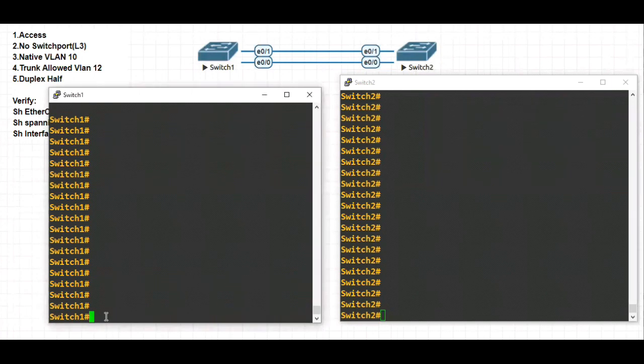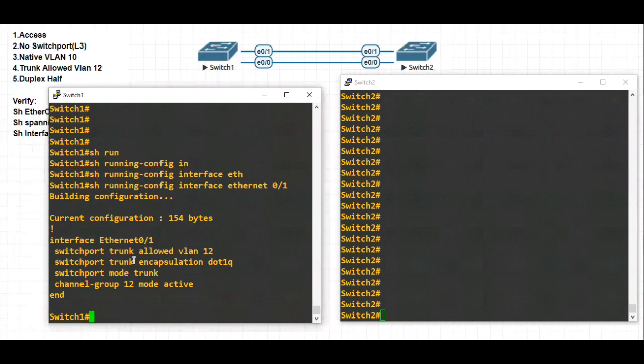Let's verify what's wrong. Show run interface Ethernet 0/1. And I'm seeing that we still have that misconfiguration which we did for allowed VLAN 1, 2. Let's allow all the VLANs or just remove this.